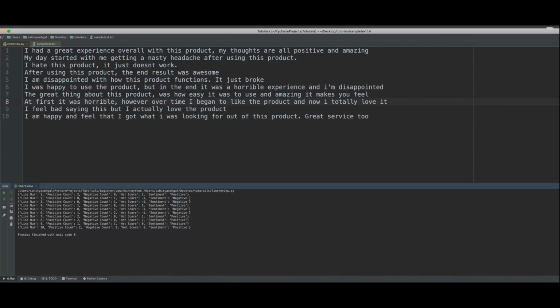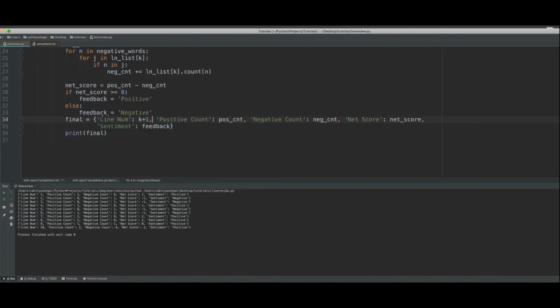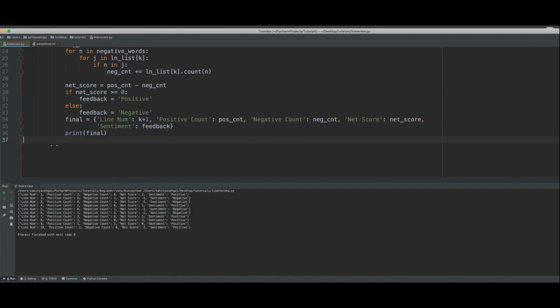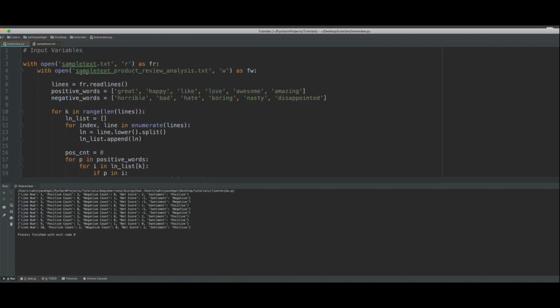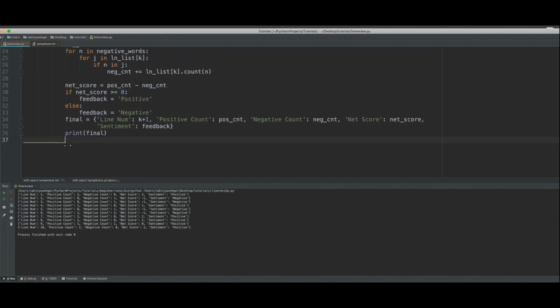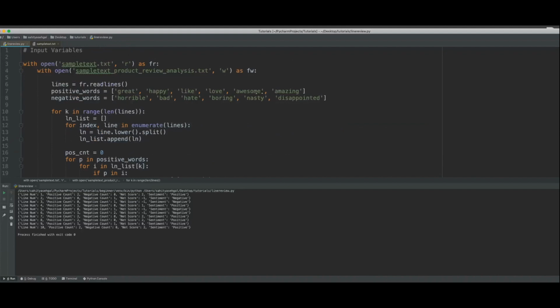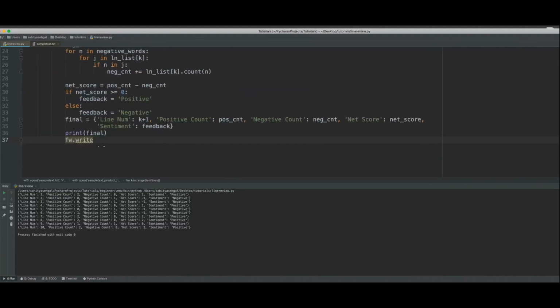Now the last bit of code that I want to show you is the reason why we put this with write function right up on the top and within the loop, so that we can just follow this line down here if you have PyCharm, or if not, you can just follow the indentation. Now all you would have to do, if I want to copy this to this file here, is go down here and type fw.write, because remember that's what I defined it as, and I'm going to say something like final, but watch what happens here.